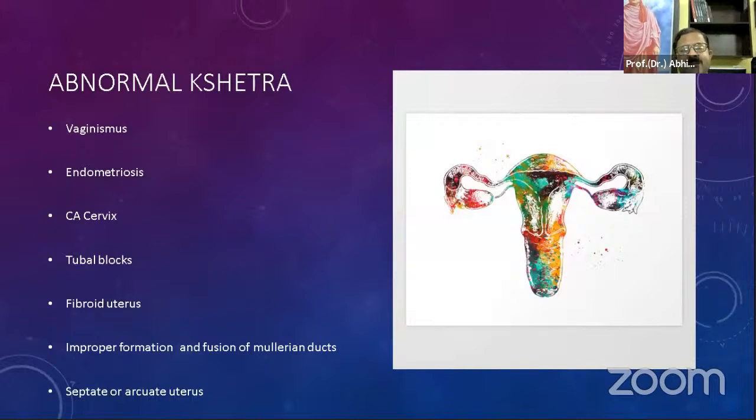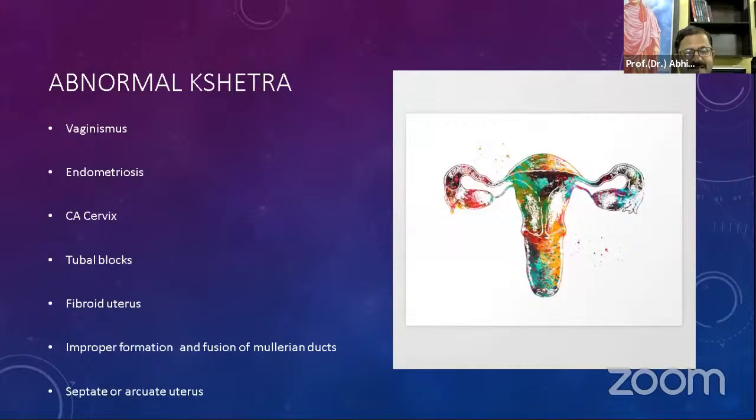Now we have seen embryologically the vagina, uterus, cervix, and all these parts should be normal. But if they are not normal, then what can happen? Just like vaginismus, a very rare condition, where a woman is having painful coitus, or may not be able to penetrate the penis inside the vagina during intercourse because of improper musculature of the vagina. So this again leads to infertility.